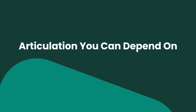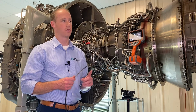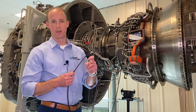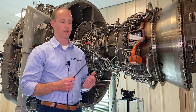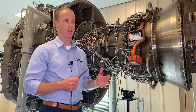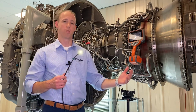So now I'd like to demonstrate our upgraded articulation performance. When you think about articulation, there's really 3 performance characteristics you should think through. So number 1 is articulation range. That's how far over the camera head is going to deflect when you move that joystick. Number 2 is responsiveness. This has to do with how easy is it to really control, how sensitive is it when I actually manipulate that joystick. And number 3 is articulation life. That's how far over that deflection is going to last over the life of the product.